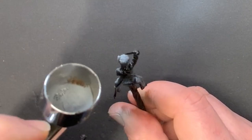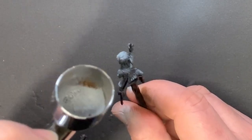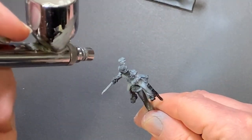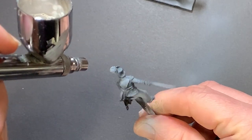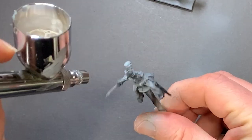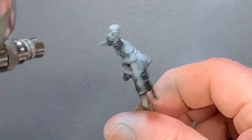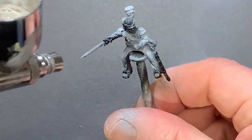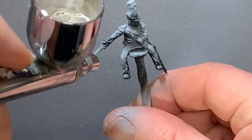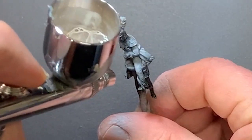I focus on areas on the model such as the pants, where I'll also be following up with some white. Over top of that, I just give everything a light dusting of white. I go a little stronger at the pants so that I can establish a base layer on which to put my later highlights. White's a particularly hard color to use, and I find it's pretty difficult and time consuming to lay down base layers by brush, so I choose to use my airbrush.